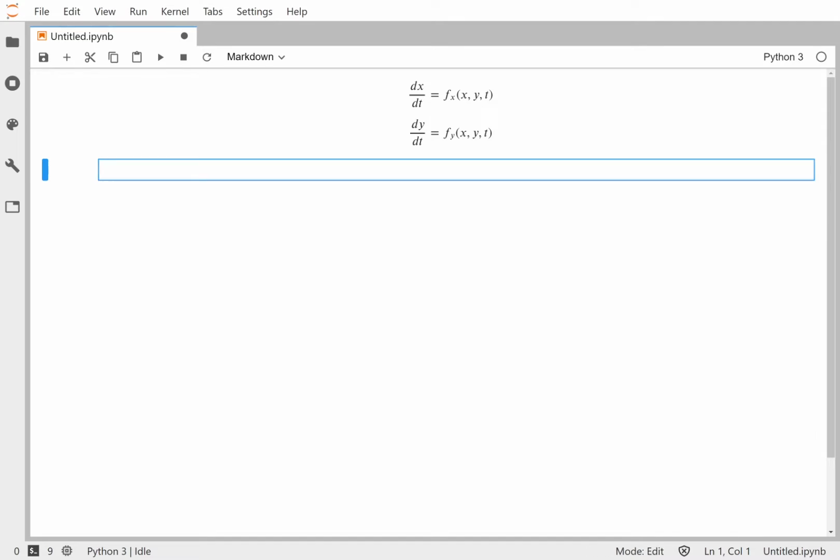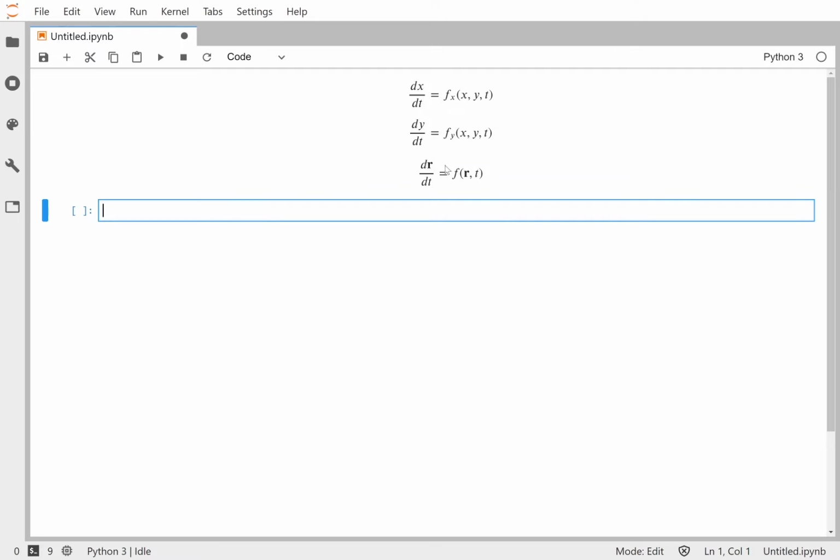Now the trick here to make this work out for us is we think not of separate equations with x and y, but of a single vector equation, a single array equation that we could write, say, like this. So we have d, and then let's make this boldface. The math BF there just makes it boldface. So that r would represent a vector for us, dr/dt, and that's equal to some function of vector r and t. And if you can't read the matrix code here, let's render that so we can actually see it. There we go. So the idea here is this dr/dt is the exact same information as above, but r is an array for us now.